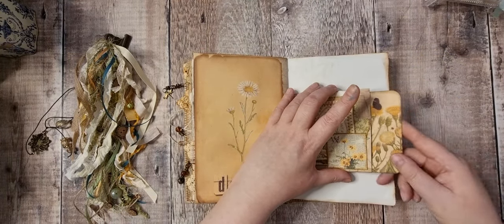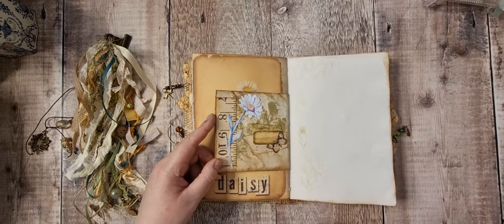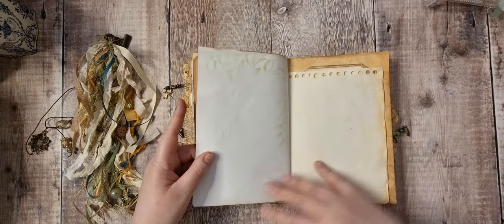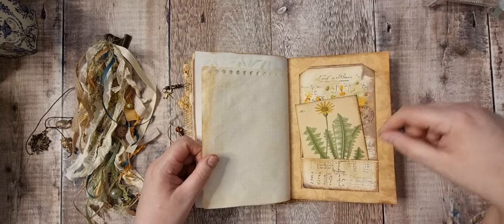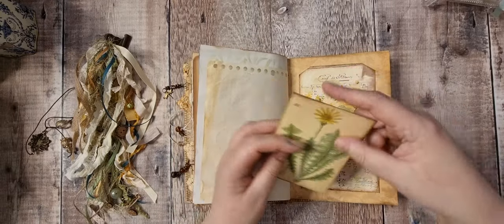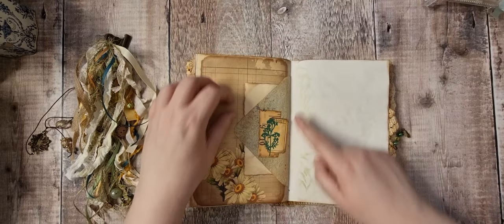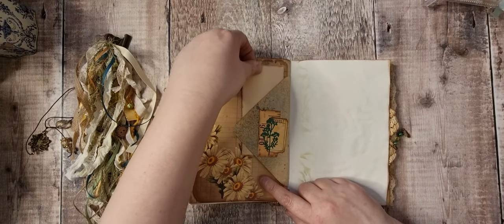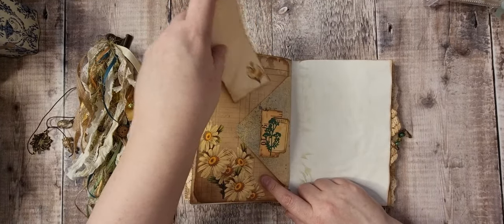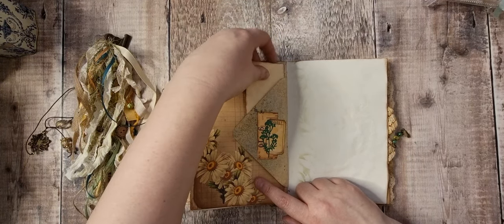I can't remember which one it is, but I did think that went lovely with this kit. I've done some splodgy ink in there. Again, we've got some stenciling, the dotted paper, that's an opening journal card, that's a pocket from My Porch Prints, that's the other side of the embossed envelope, and I just put a little bit of writing paper on there. It is a bit tight, but it's fine.